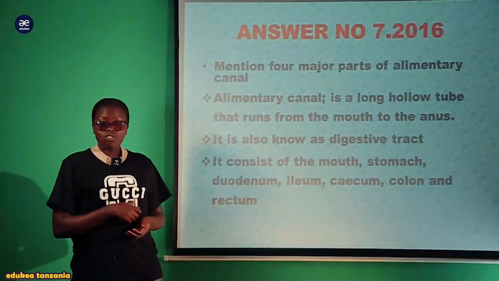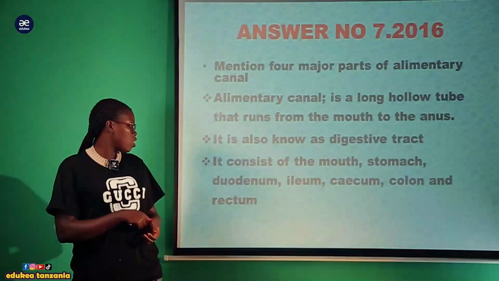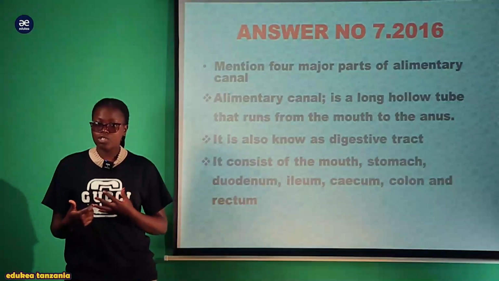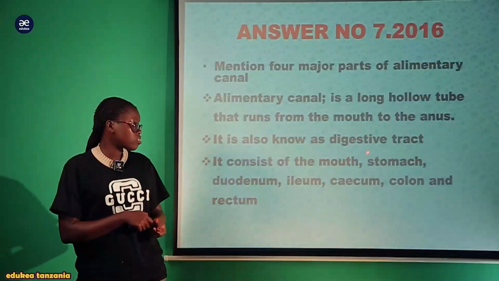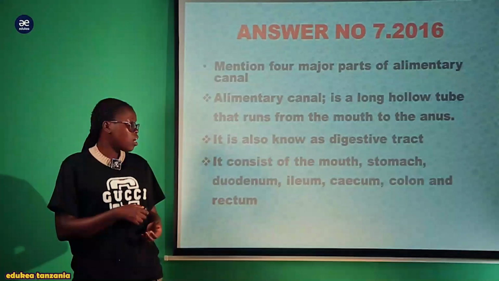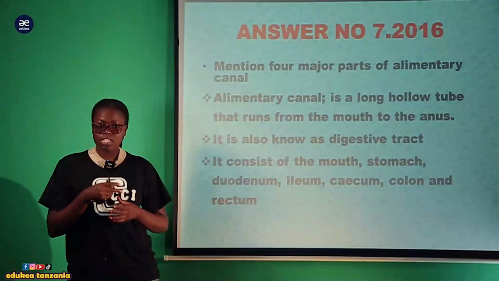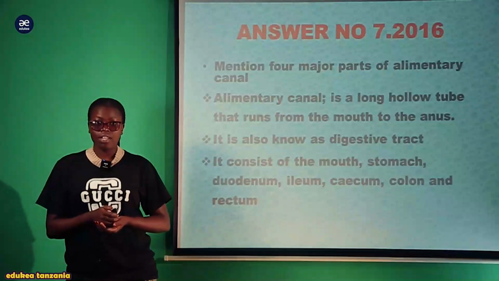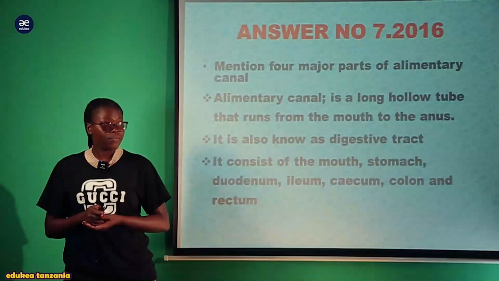So our question just needed you to mention 4, but you can give the extras: there is the colon as well as the rectum. But once you are giving the response to your question, make sure that you follow the instruction. Remember only 4 points, so you can choose to provide mouth, stomach, duodenum and ileum, or mouth, stomach, colon and so on. Whatever, just make sure that they are 4. These are all the main parts of the alimentary canal. The question only needs you to mention 4, just mentioning them.